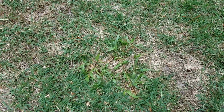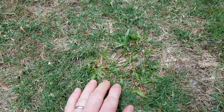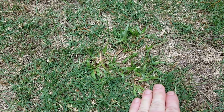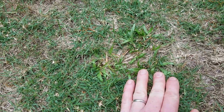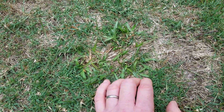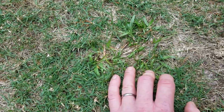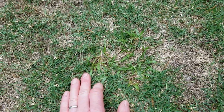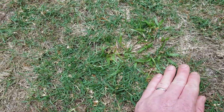Interesting over here. This is carpet grass. Carpet grass is very similar to centipede grass. It's a wild native species in the southeast, and we do run across lawns out in country areas that are composed entirely of carpet grass. And if it's thick and healthy, it looks very nice in the spring. I leave this here because I like the way that it looks when it's mowed. It's interesting. I'll show you a clip of it later on in the summer so you can compare it to the texture of the zoysia.